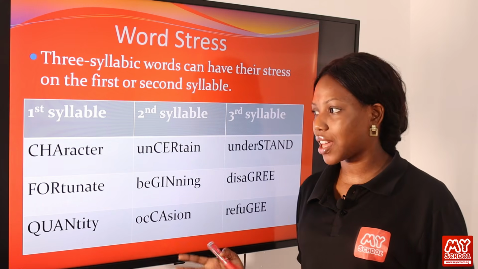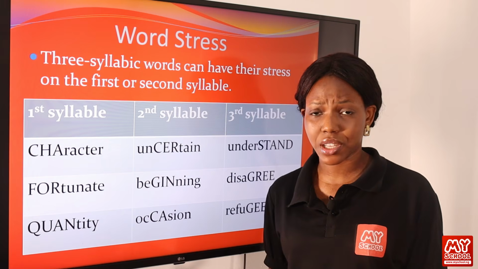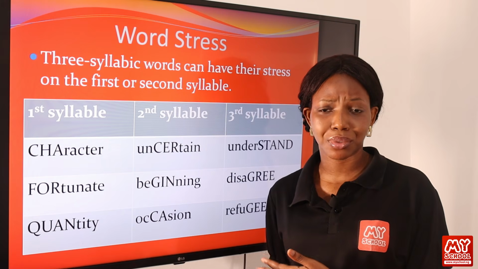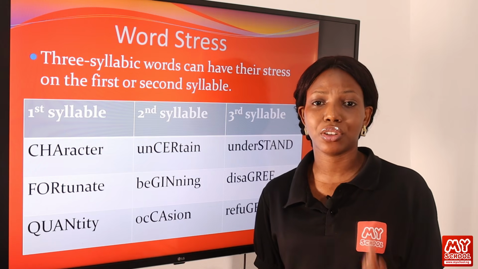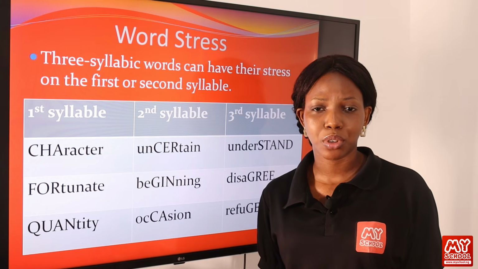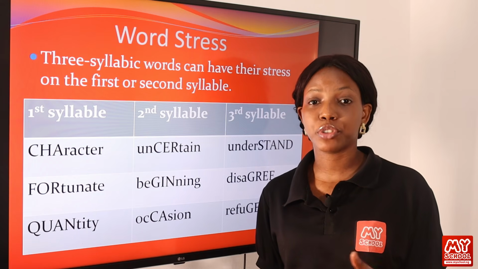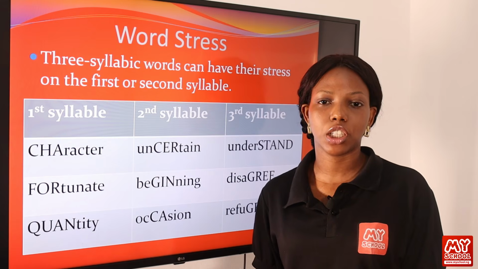Okay, so we can see that 3-syllabic words can be stressed on the first syllable, can be stressed on the second syllable, and some can be stressed on the third syllable. Just like 2-syllabic words, they can be stressed on the first and then the second syllable. But we don't know yet how to determine which syllable will be stressed, right? But subsequently in this video, you will know how to determine that.